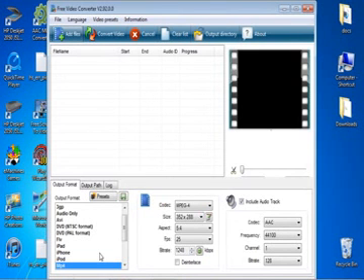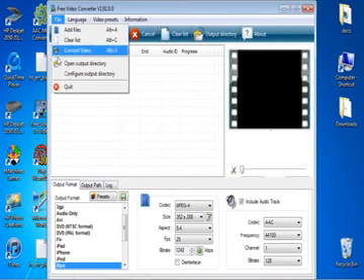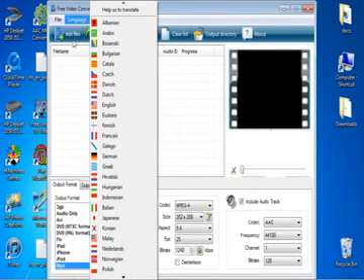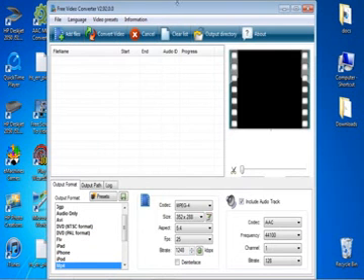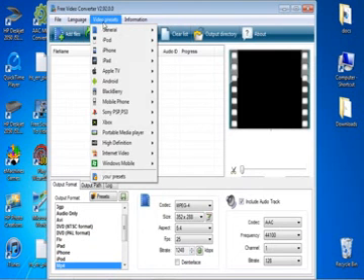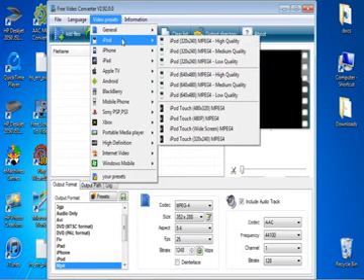I loved getting both of these from the same company because you know that they're going to work well together. So here is all sorts of things that you could do. Video presets. Okay.